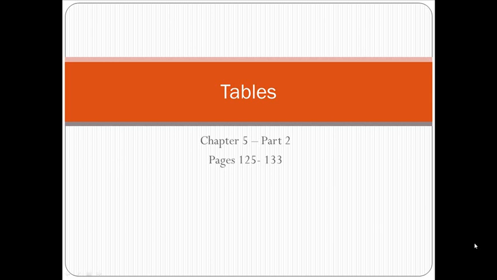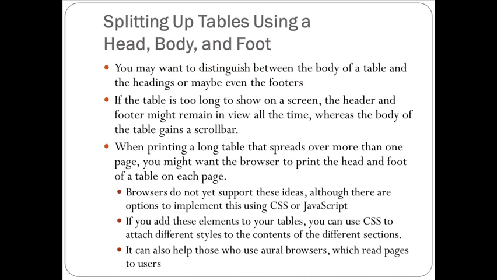We're going to finish up tables in this video, and you may want to be able to break your table up into a head, a body, and a foot. In other words, you want to distinguish between the body, which is the meat of the table itself, the headings that describe what is below them, and footers that may be some type of summary of the columns.